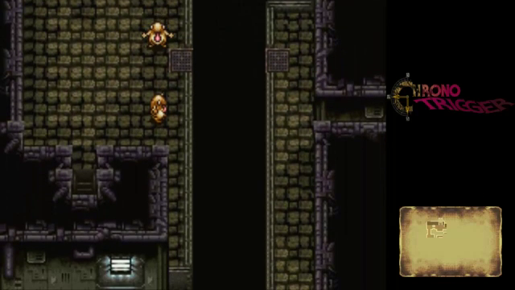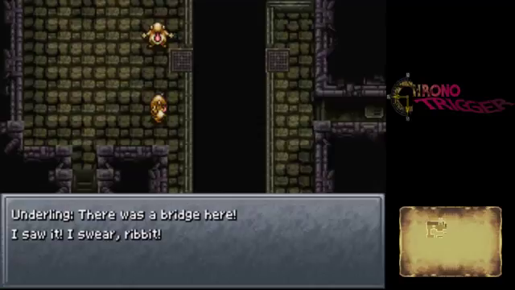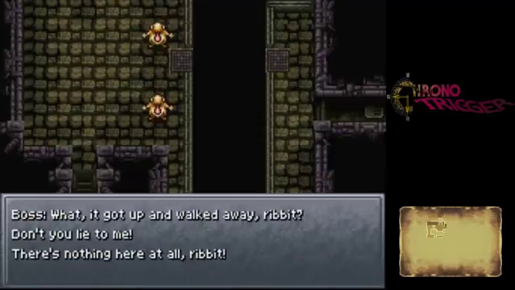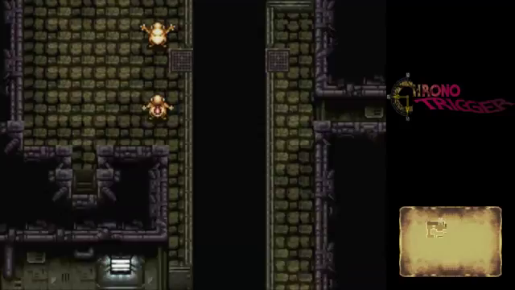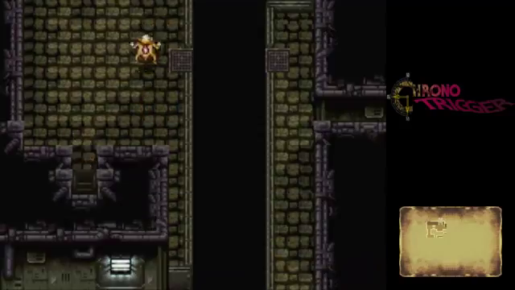Frogs! There was a bridge here. I saw it. I swear, Ribbit. What, it got up and walked away, Ribbit? Don't you lie to me. There's nothing here at all, Ribbit. But it's true, Ribbit. Someone's coming. Let's scram, Ribbit.